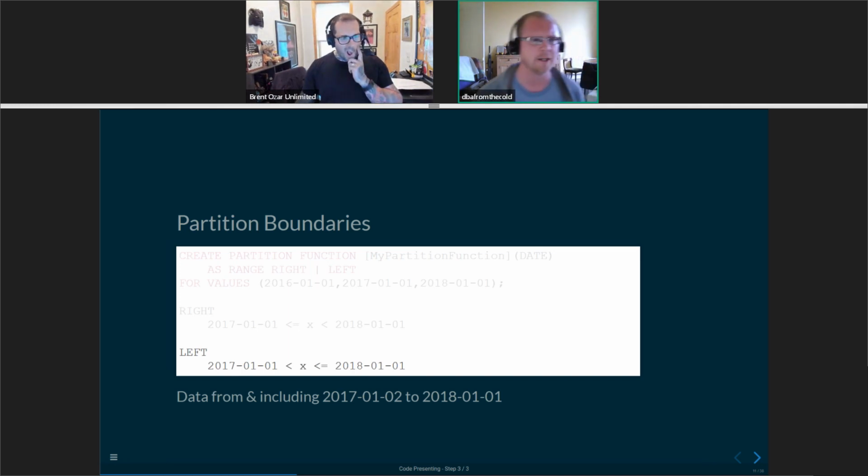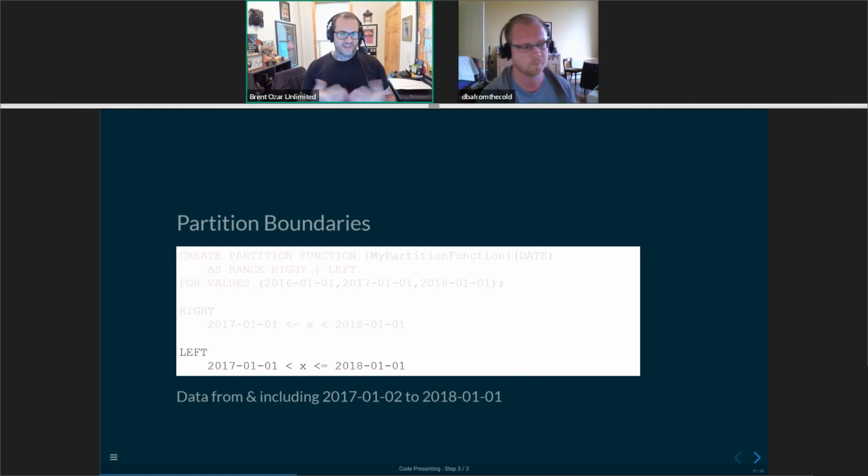So this is why when I come to work with partitions, especially when they're date or date time partition functions, I'd always recommend using a right range type. And you need to be a little bit careful because you don't have to specify it, and if you don't specify it, the default will of course be left. And there's another thing to consider: there's a kind of nasty little gotcha with right range partition functions that raises its head when you perform a merge operation. I'll cover that in the demo in a little bit.